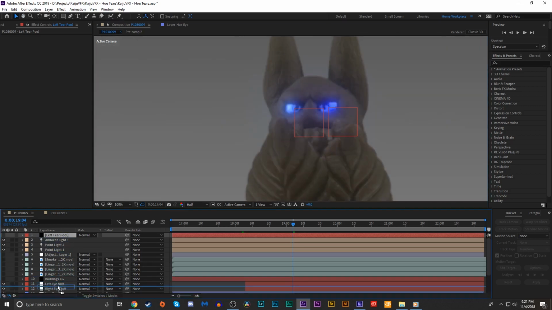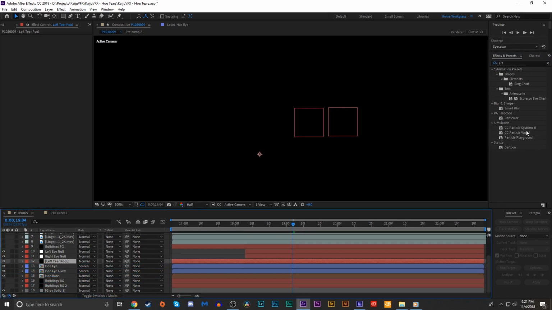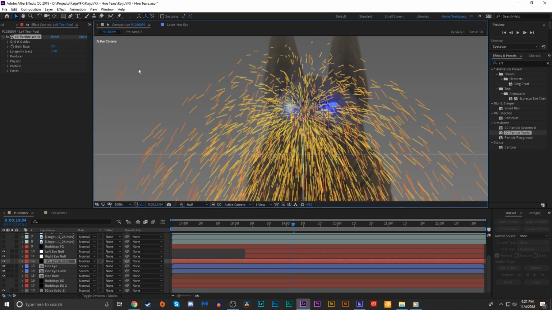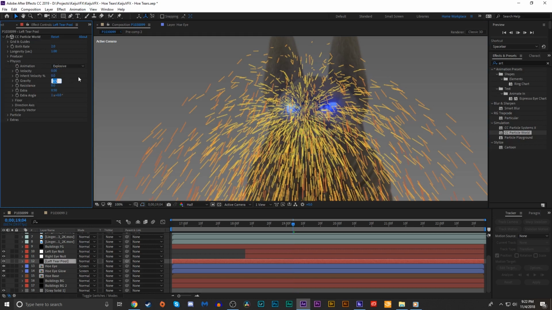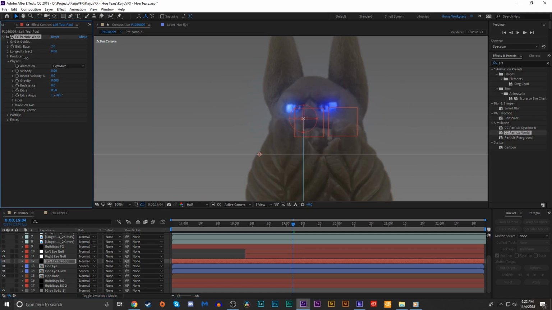So we'll drag that down on top of everything Ho related here, and we will add a CC Particle World effect. So the first thing that we're going to do for this pool of tears is we're going to disable all the physics. So no velocity, no gravity, and so now we just have this ball of non-moving particles. So what we're going to do is we're going to shorten the longevity of these particles, because otherwise they're just going to build up more and more over time, and it's going to look a bit obnoxious. So we'll go with something like 0.2. We'll probably change this a bit later, but for now, that should work.